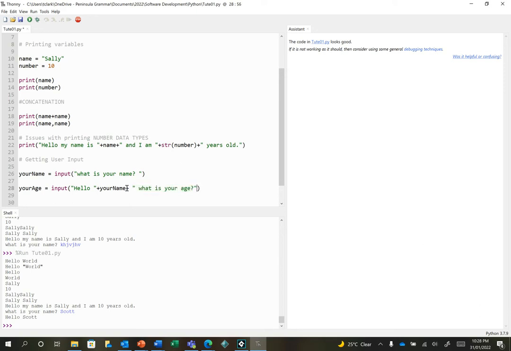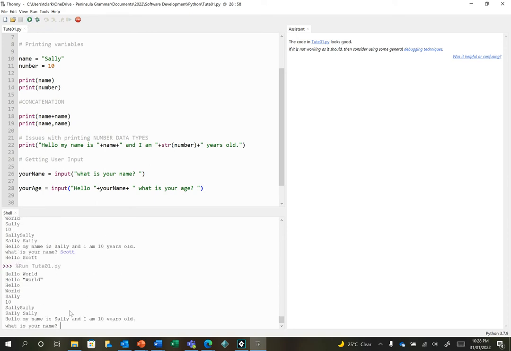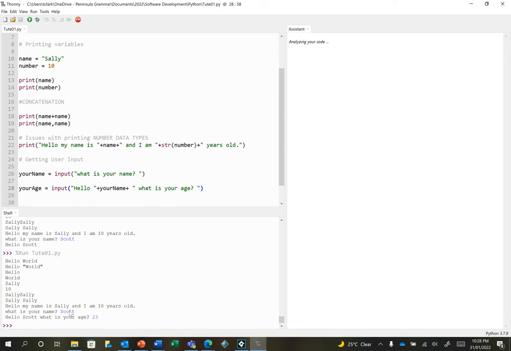Question mark. I should put a space there. So now we're going to take an input of the age into your age and hit run. And what is your name? Scott. Hello Scott, what is your age? 23. Okay, now it goes to nowhere.